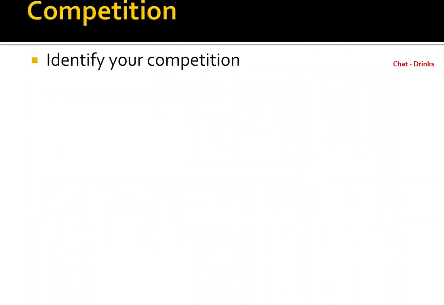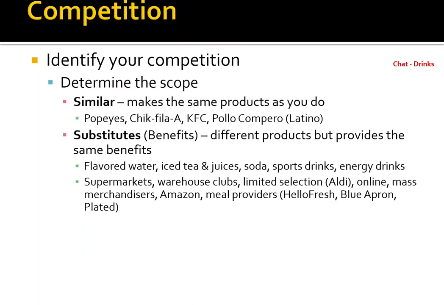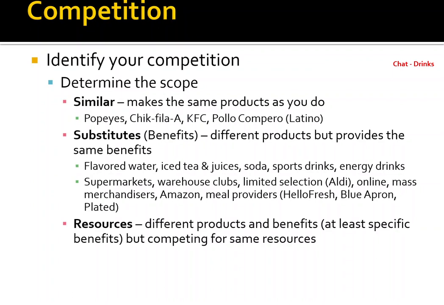So we talked about competition. We did this in class, and really it comes down to identifying first who your competitors are. We can look at companies that do the same thing as us, substitutes, that provide the same benefits. And when we did the thing about Coke and then asked what everybody was drinking, we realized that there's a lot of different types of products, different types of drinks that could satisfy the same benefit. So, same need, with the same benefit. I would argue that this is the most important and the best way to look at competition.